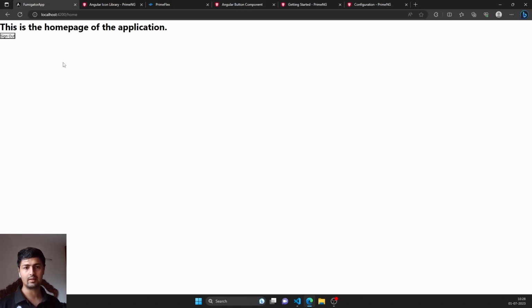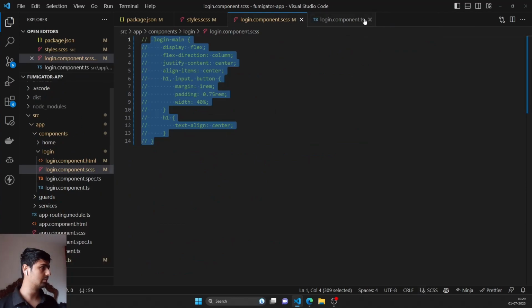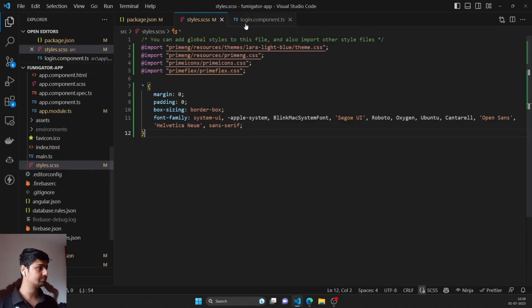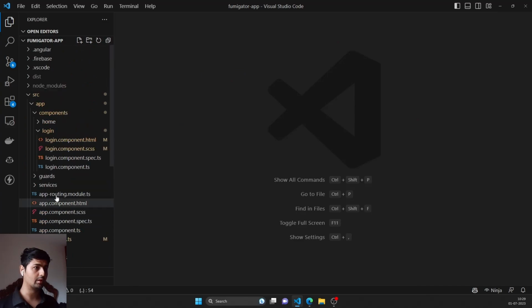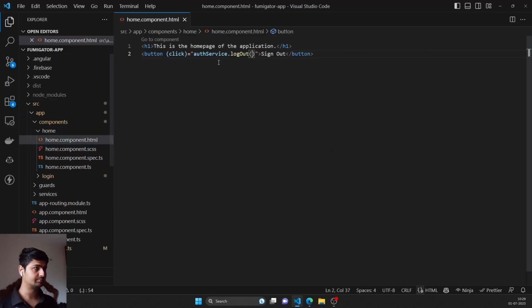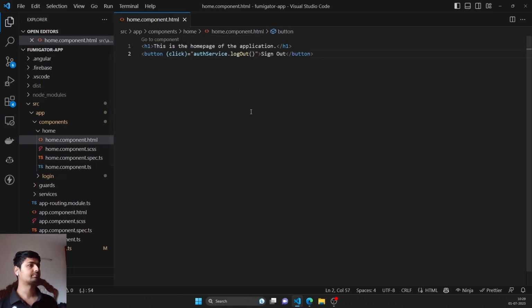Then in later videos when we are refactoring it, we can perhaps go straight away to the view module, and then from there we can have a button which will lead the user to the create module. For now, let's just make these changes. So I'll come here and close everything which we don't need. I can perhaps remove all this CSS, we don't need it now. This is not required, not required, not required. So let's open our home component. Yeah, there's no CSS here anyway.